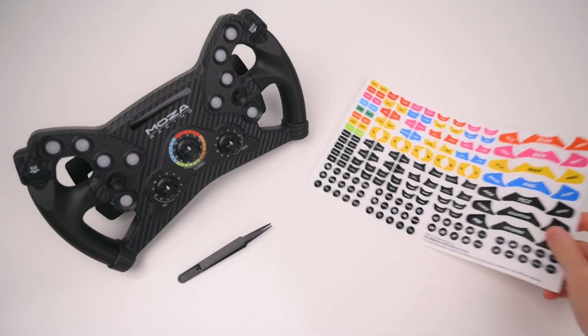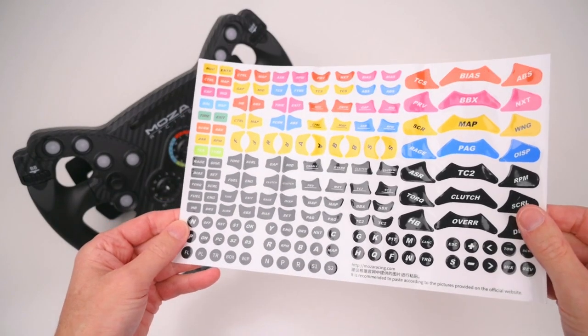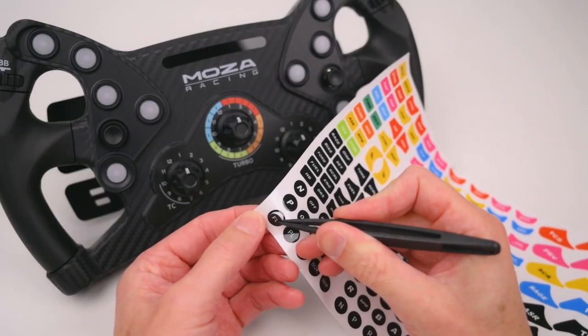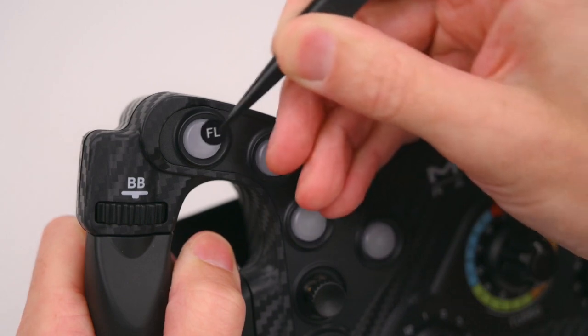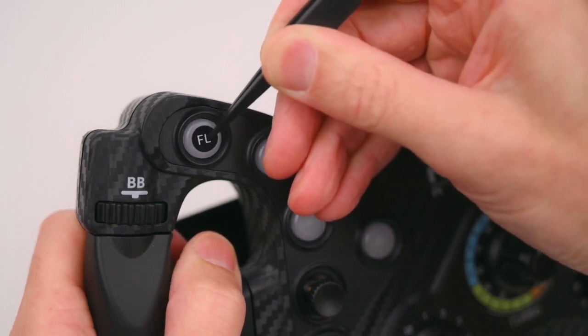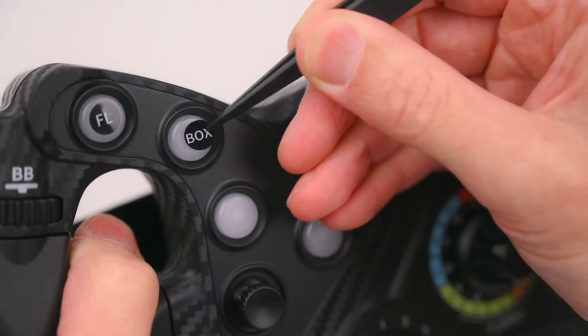There are 10 easy to reach short travel RGB buttons, and these have an excellent tactile feel when pressing. They can be labelled and customised with the included sticker sheet. Installation of the stickers is completed by simply selecting the decal and using the included tweezers to lift the decal from the sticker sheet. Using the tweezers helps to align the decal and makes the installation process easy.